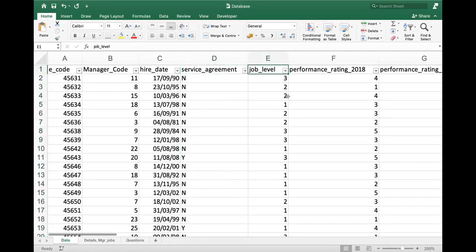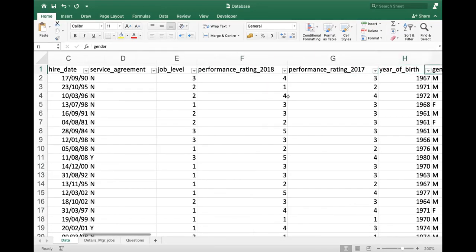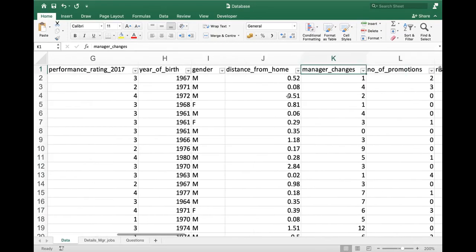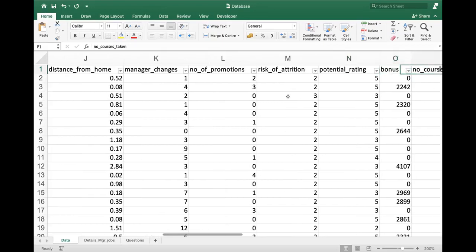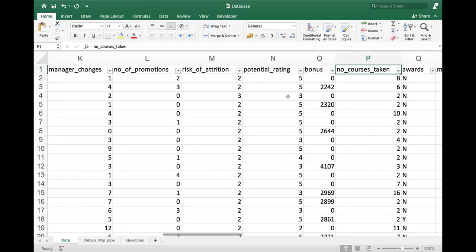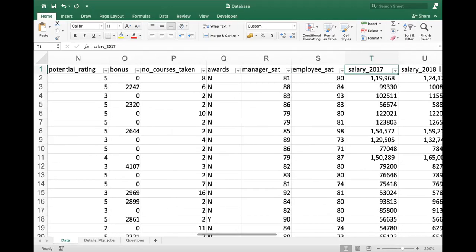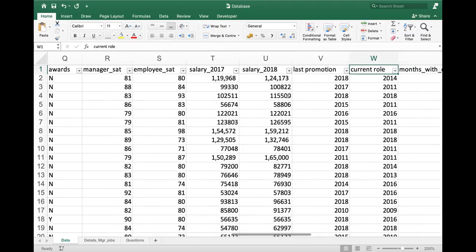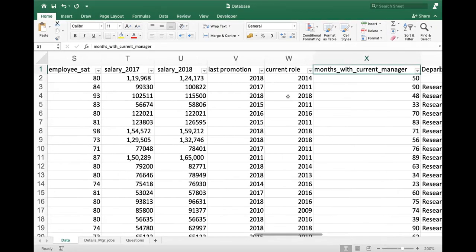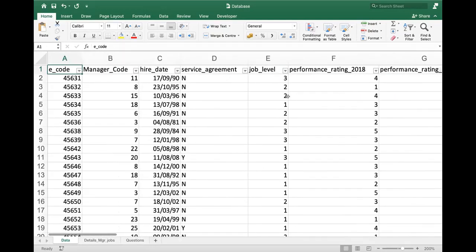Job level, performance rating for 2017-18, year of birth, gender, distance from home, manager changes, number of promotions, risk of attrition, potential rating, bonus, number of courses taken, awards, manager satisfaction score, employee satisfaction score, salary of 2017 and 18, last promotion year, current role from how long, months with current manager, and departments. Okay, these are the fields in this database that you have.